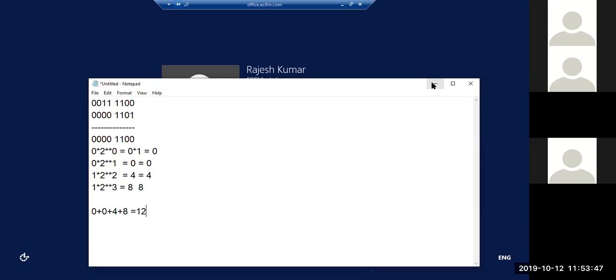So here 0 is being treated as false, 1 is being treated as true. So false and true, as with double ampersand, is going to give you false. Similarly, in the case of bitwise operators, 0 and 1 ANDing will lead to 0.